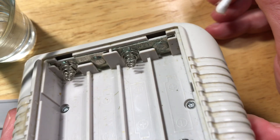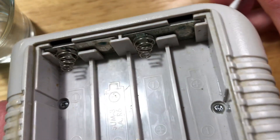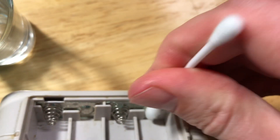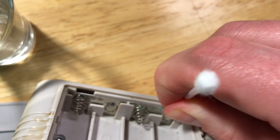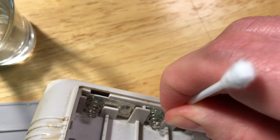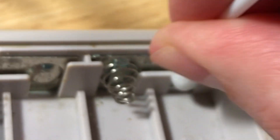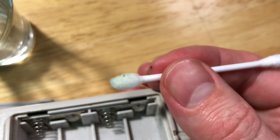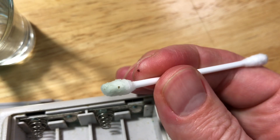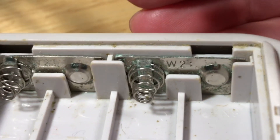So unfortunately this is just a very, very old Game Boy that I've got to give some love to, and I don't mind doing that. So again we're going to start with the vinegar side and I'm just going to go right over all the contacts here, giving it a nice little clean. These ones need a lot more attention than that PlayStation remote did. I'm going to go in little circles up and down here, and look at that — it's actually even starting to come straight clean. The q-tip here — you see how it's starting to get a little bit of a greenish hue to it? That means the process is working, so that's good. Look at how clean that's coming now.